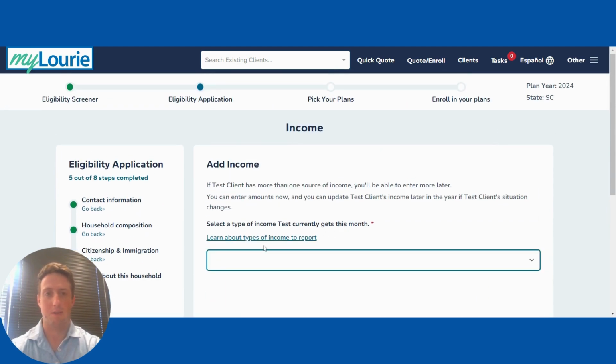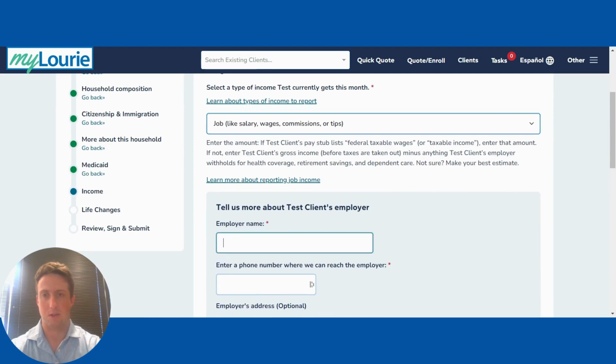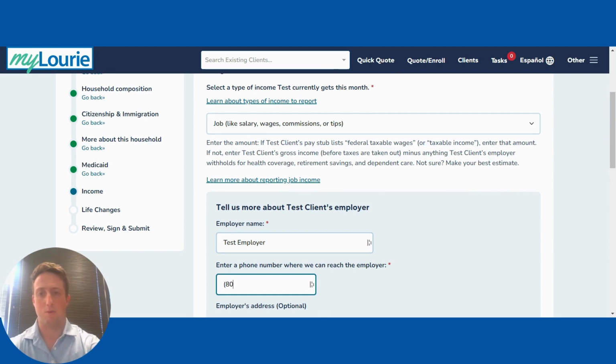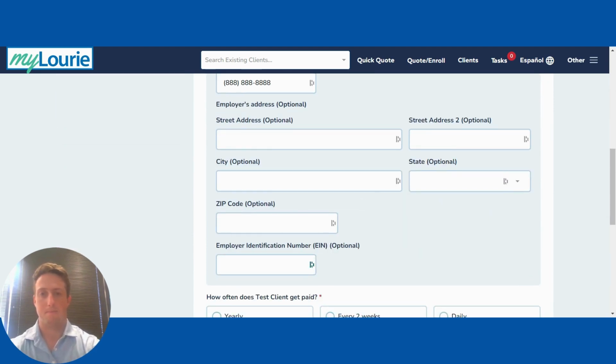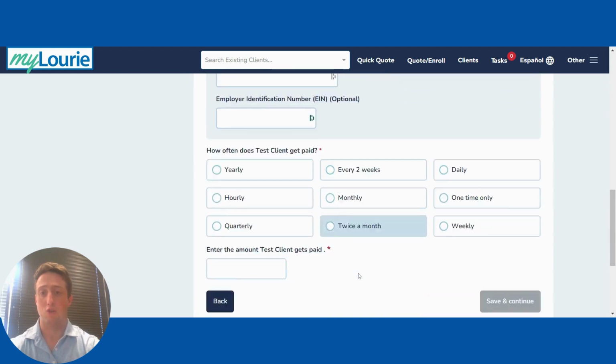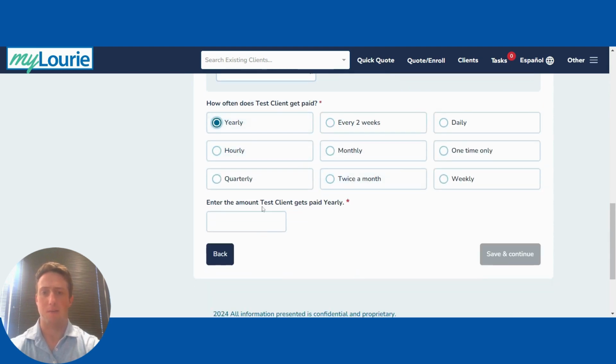All right, so let's add some income. So in the original quote, we did $50,000. So let's do a job, test employer. You can leave the address and the EIN fields blank.